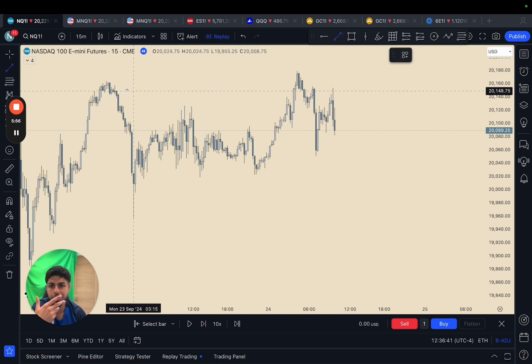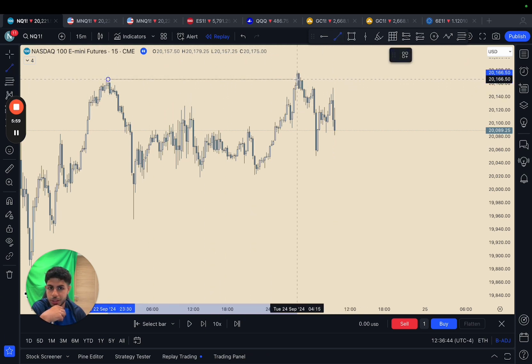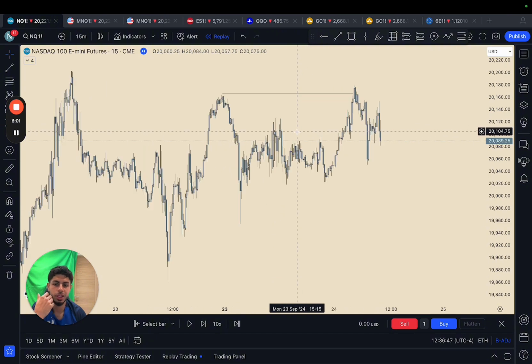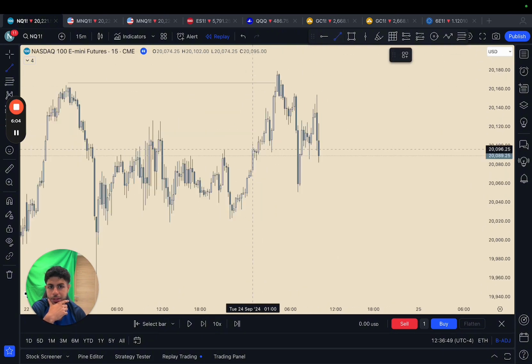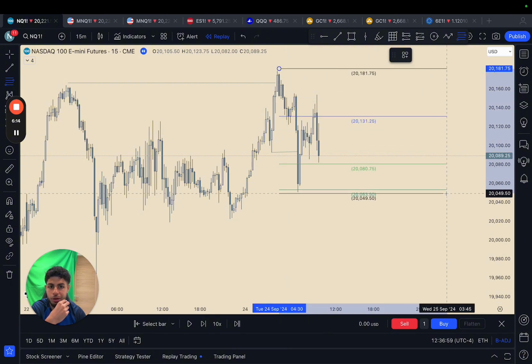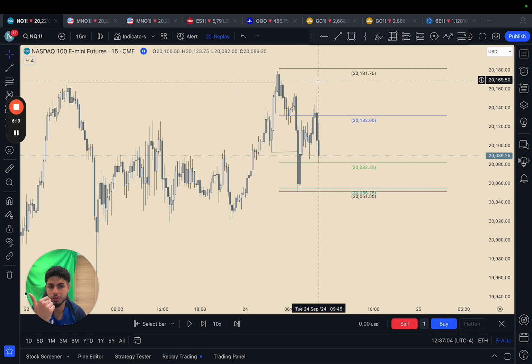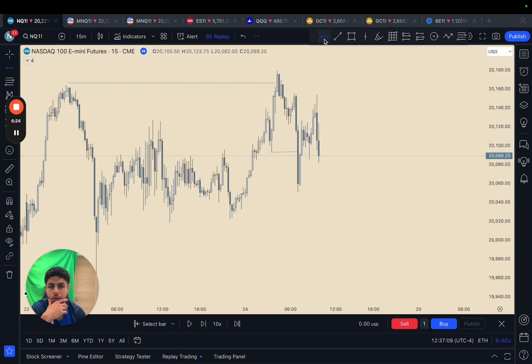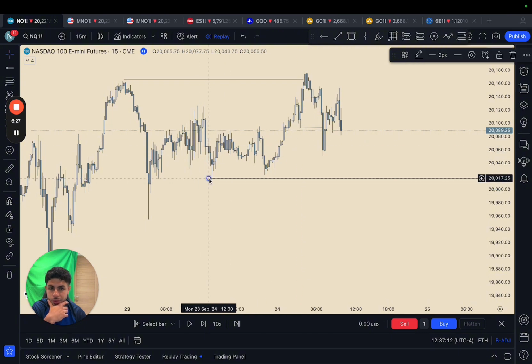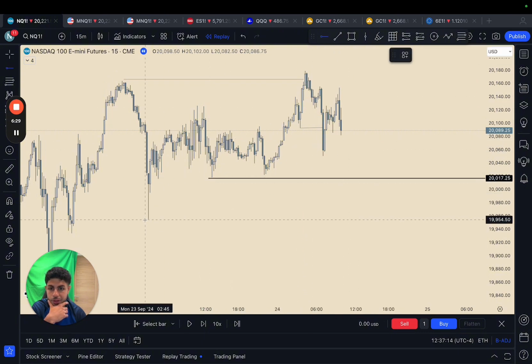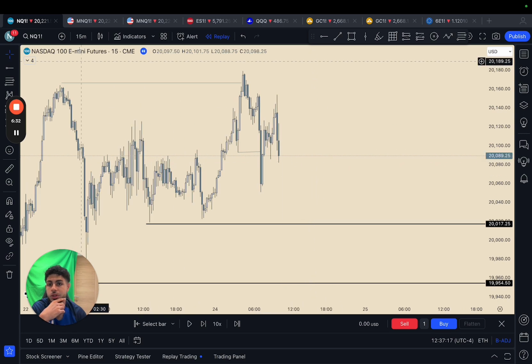Okay, I'm going to start with a higher time frame. What is price doing? Well, we did take out this high. So in a range, when we take out a high and immediately take out the swing low we come from, that is a sign of a possible reversal. So we took out the high, looks like a sweep, immediately dumped, come back into an area of discount, right? We want to sell in premium, buy in discount. So we came into an area of premium and started to continue lower. So I am expecting lower price action. We have all these lows here and we have this low here as my potential targets for now.